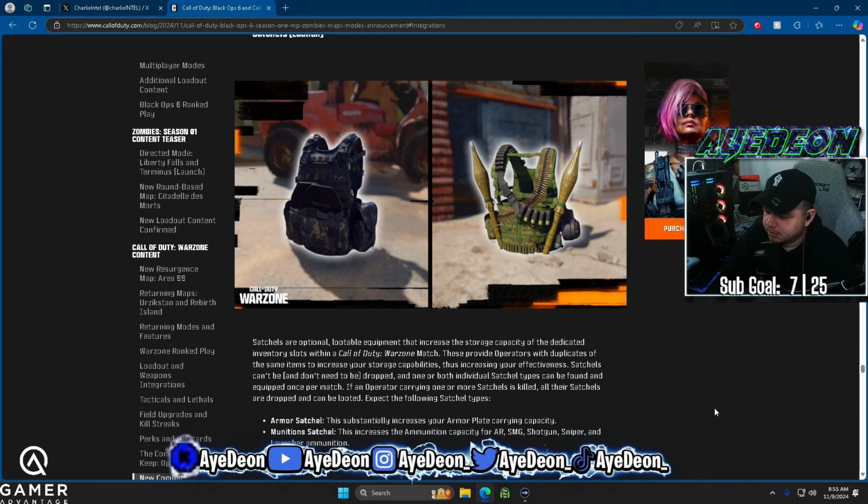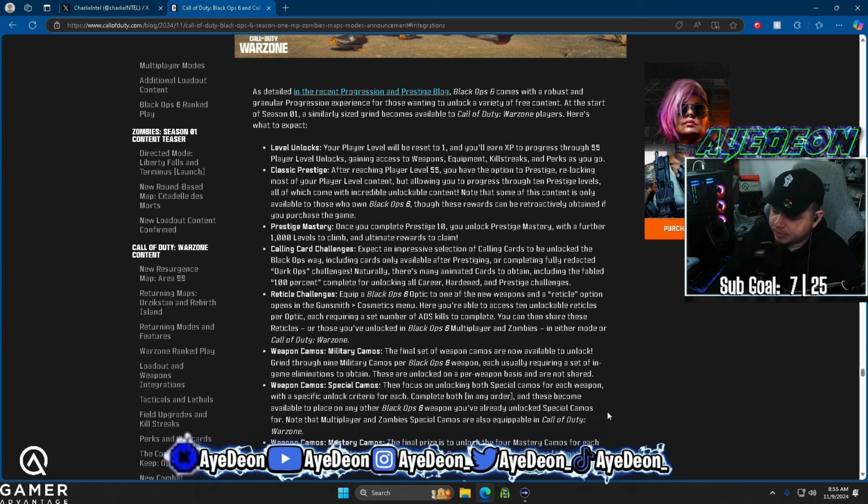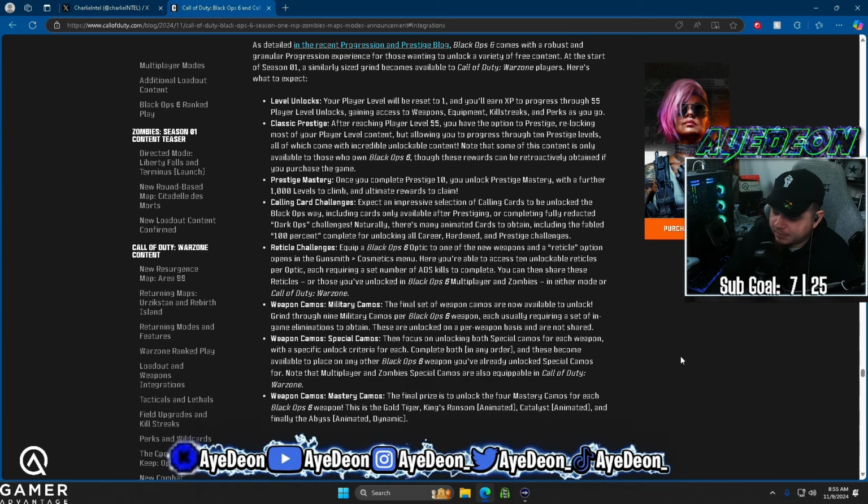It will have its own level system, prestiges. Once you complete Prestige 10, you unlock Prestige Mastery with a further 1,000 levels to climb. Final prizes to unlock the 4 Master Camos for each Black Ops 6 weapon: Gold Tiger, King's Ransom, Catalyst, and the final Abyss Animated Dynamic.